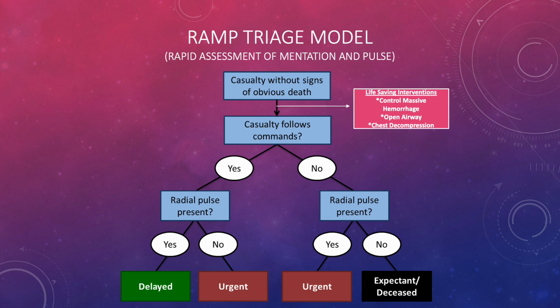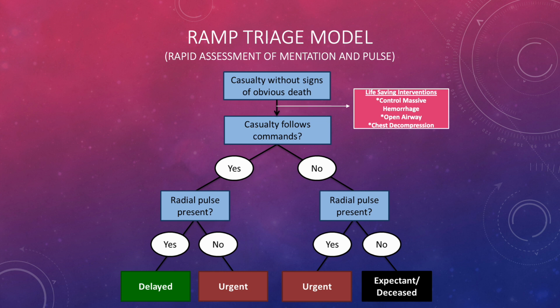Here is the algorithm. You will notice right off the bat that there is no yellow color patient. As providers, we are very inaccurate at the yellow classification. So all we need to have is the green, red, and black, which is deceased or expectant. In addition to the RAMP model that our medical directors added is the life-saving interventions red box. They want us to be able to perform these interventions if we have the resources and the time available to us. So if we can complete these tasks quickly and move on, then we can save the patient some time by quickly performing an intervention. These are limited to stopping massive bleeding, opening an airway, or doing needle decompression of the chest. After this, we move on to following commands.